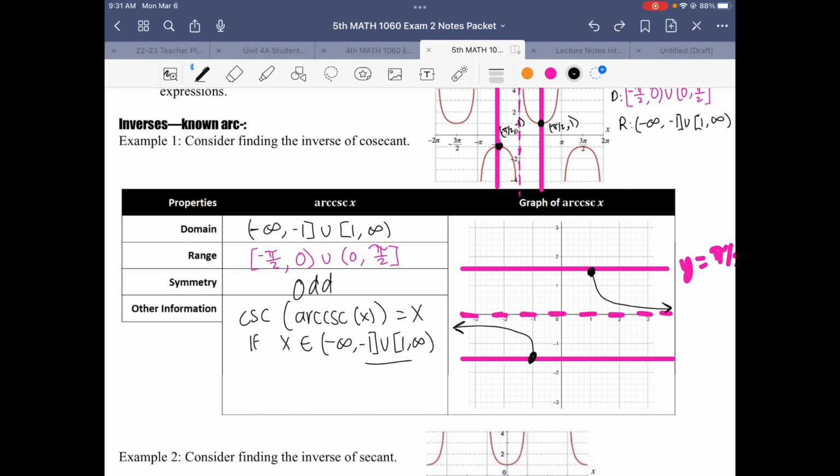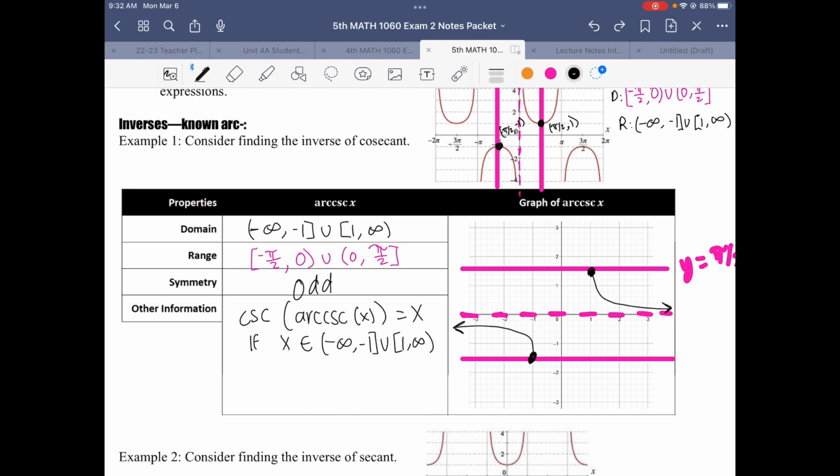It does not exist between those two. And you can kind of think of these as sort of asymptotes. They're not exactly. They're really just the edges of the range. But it's there. So it only exists if it's between negative infinity and negative 1, or from 1 up to infinity. It's the only place it exists. So if it doesn't exist, you can't plug it into cosecant.